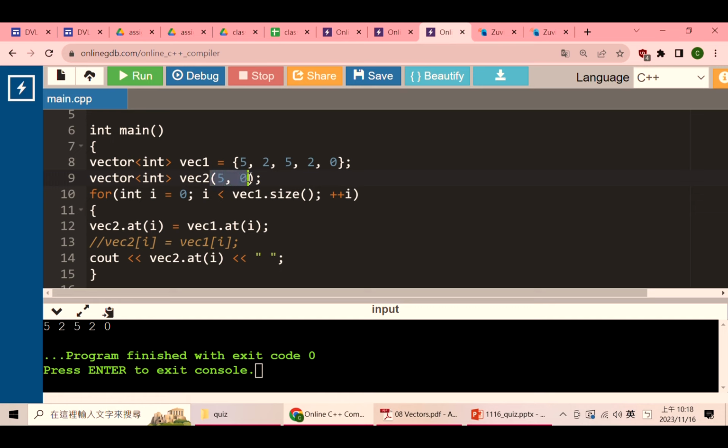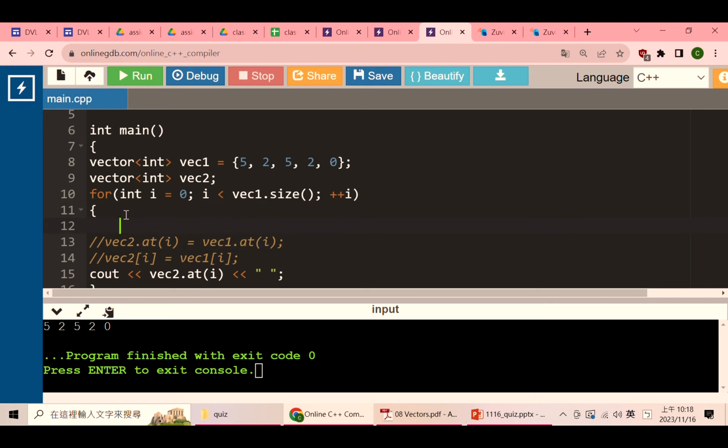But sometimes you do not want to specify the vector size. For example, sometimes you do not know how large this vector is, so you do not want to initialize this array. Then you have the second option. You can use push_back. This function can automatically adjust the vector size.